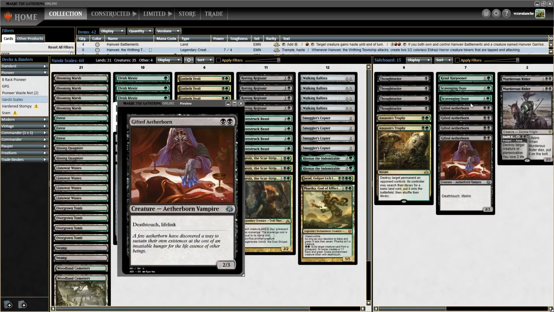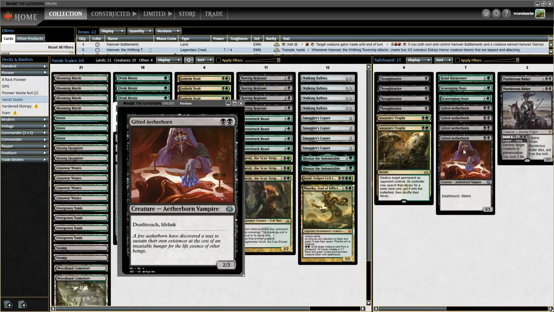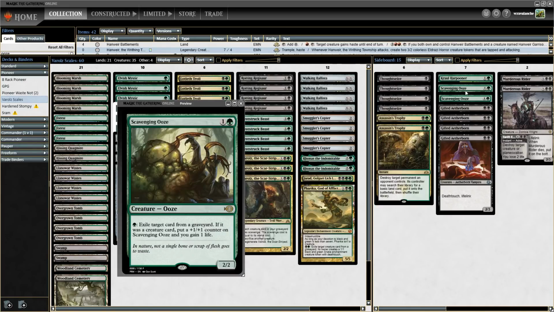Our aggro package, if we're going against other aggro decks, the Scavenging Ooze and the Gifted Aetherborn typically are the aggro breakers. Gifted Aetherborn is just an insane card to scavenge onto. It's also a very good card to give Rhonas +2/+0 to push through some damage. And the Scavenging Ooze can take care of other graveyard-based strategies. Also has the synergy with the Winding Constrictor.